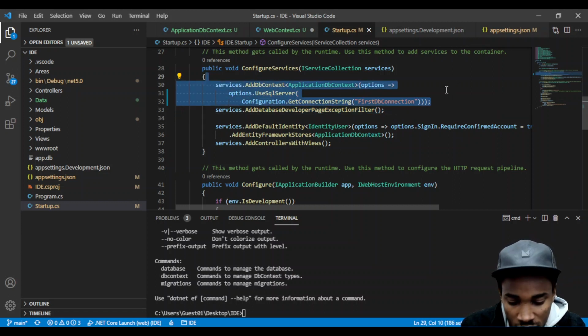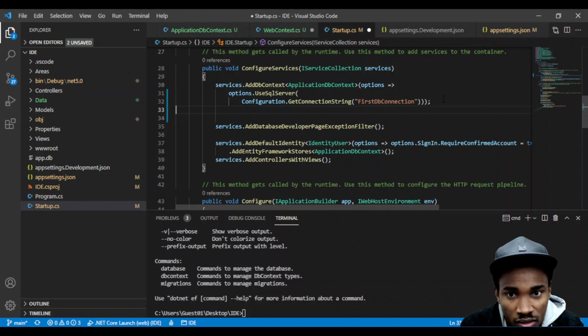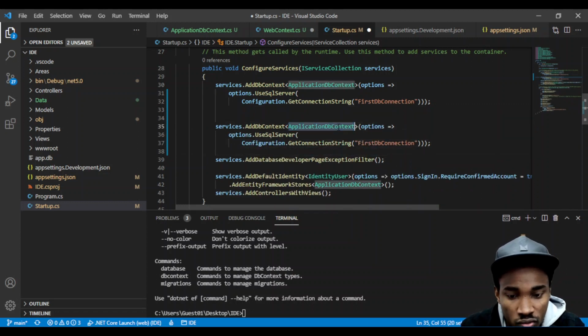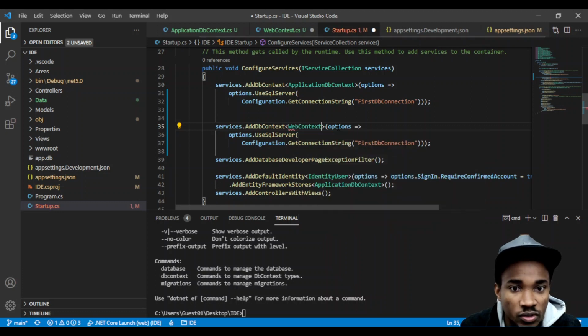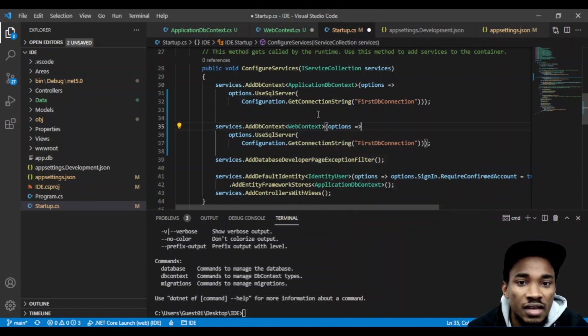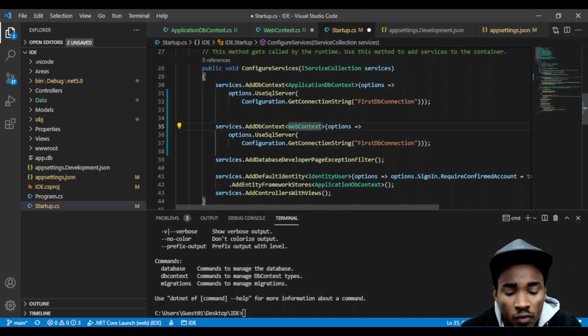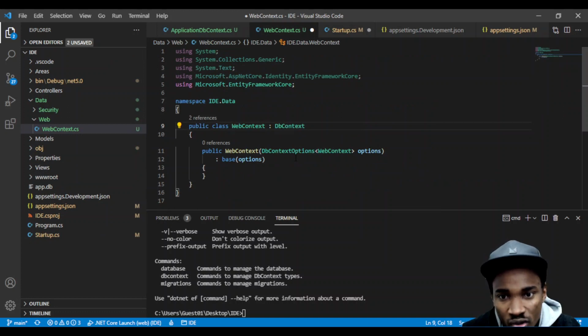Not all that. Yeah, just that. And then you want to make sure that you do exactly the same thing for the new one, which was the web context that we just applied. You can see there, they use the same connection string because they speak to the same database. So for web context, it doesn't have any entities. Entities in code are equivalent to tables in the DB.